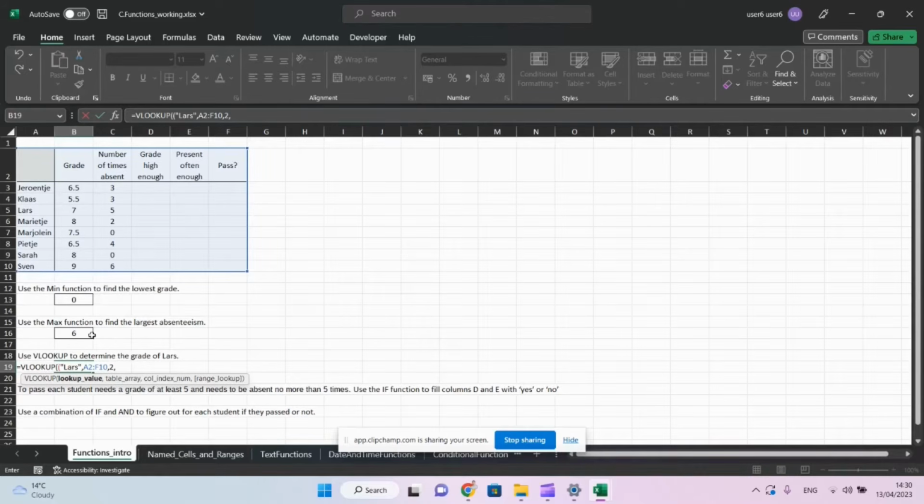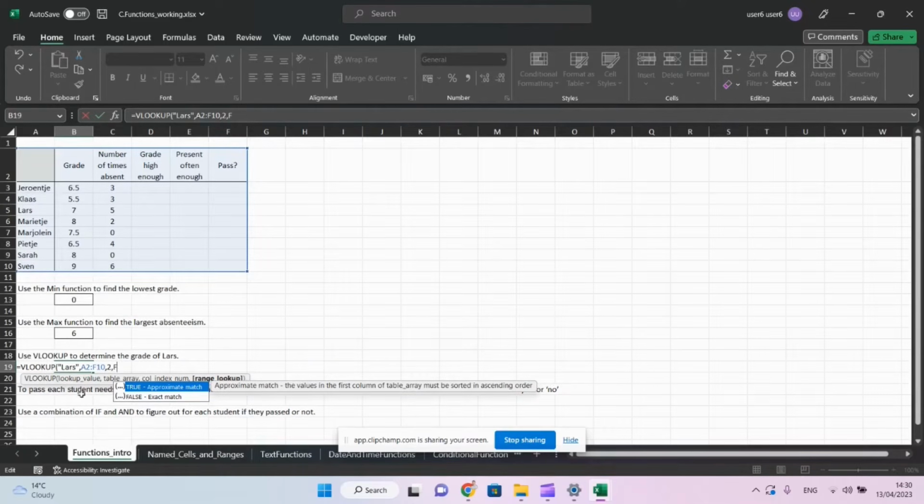Finally, we want the range lookup. If it's false, we're looking for an exact value. And we're looking for an exact, oh look, I put an extra equals over here. Okay, lookup value, table array, column index, false.